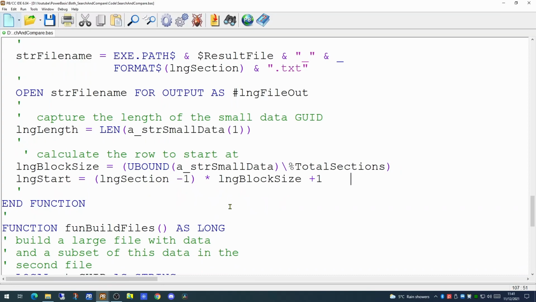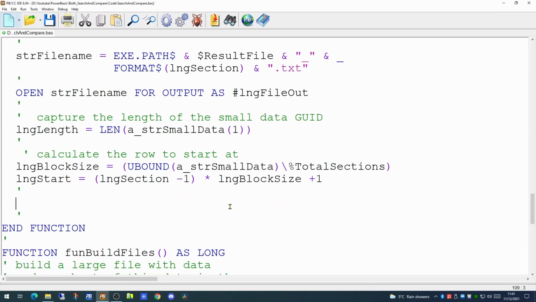And our start row is the section number minus 1 multiplied by the block size plus 1. So initially when we come in with section equal to 1, the row number we'll be starting at will be row number 1. And depending how big the small data file is, we will slice it up into 10 sections and process accordingly.